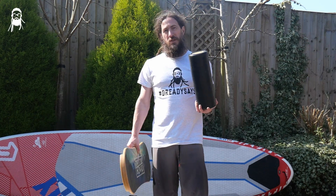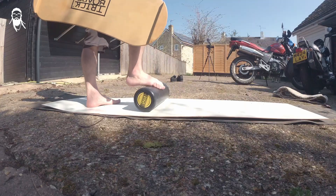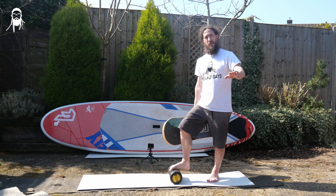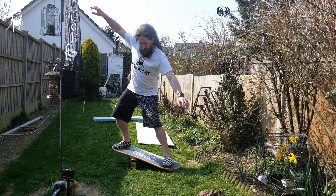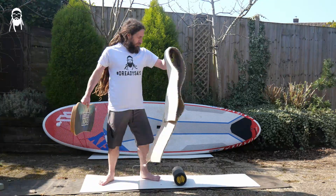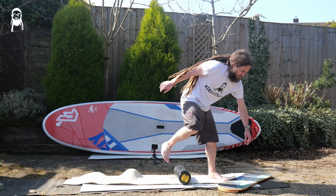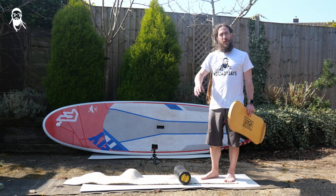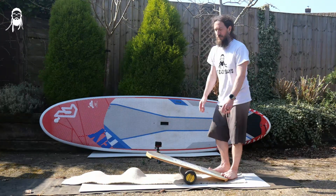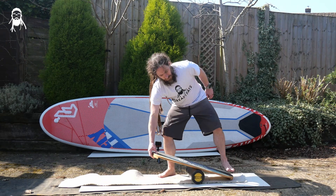This is my sort of outdoor setup — just got the roller on a little bit of wood so I'm not damaging the roller on the stones and concrete. I do advise you try this first either on some nicely cut grass, because it won't roll hardly at all so you're just working on your balance, or on your carpet. Now the best I can do is use this little bit of underlay. Make sure you're on a flat level surface — the last one I filmed was in my garden and it was sloping. When you start off, try carpet, and try not to do it on a hardwood floor like I did. The smoother the surface, the harder it is.